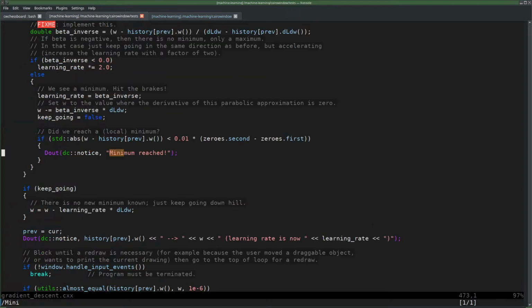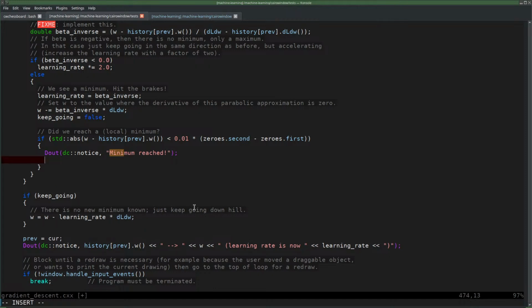Minimum reached. Okay, the zeros are already determined. Oh, now I need to decide which one is best. And I can do that by finding the one for which the approximation that I have is the lowest.